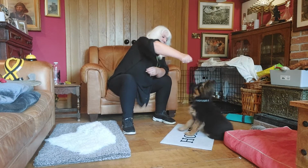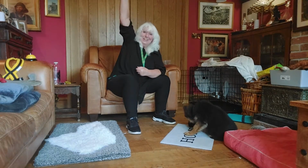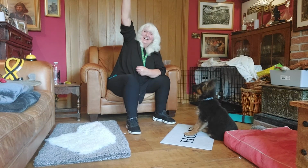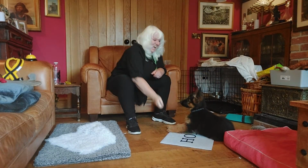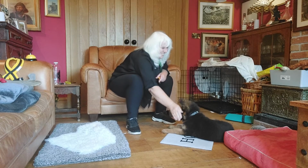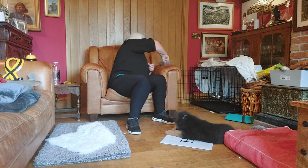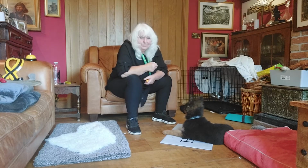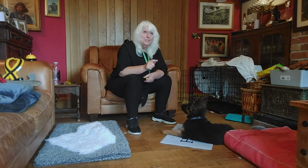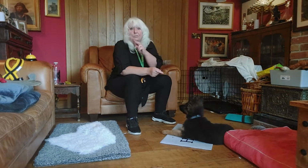Oh, you come. Okay. You get a really achy arm, though. And then you do it. Yes, good girl. Well done, you little star. Oh my goodness, I love this puppy so much. 13 weeks. She is on Wednesday. It's in 2 days' time.